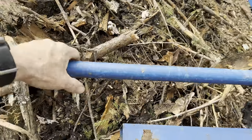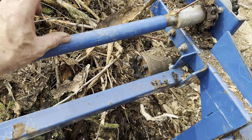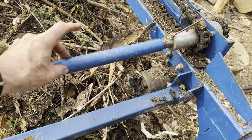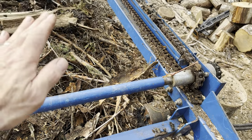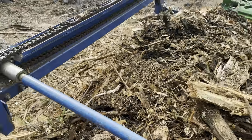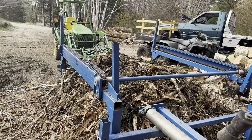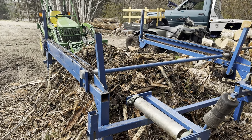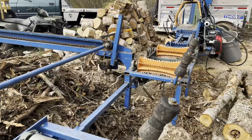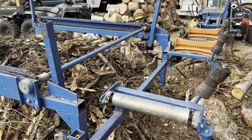But if I were to take this bar here and I were to put, say, three of them, maybe 2-inch tall, I don't know what you call them, spikes, paddles, whatever, that would catch the next log but also stop the previous log. When I load the deck, I put this up, and I put these up, and then I load that. I move my tripod over the way, I'm hitting the dirt with it. And I load it and I fill it right up tight to that. And this prevents all of the logs from just rolling onto this roller business and creating a literal log jam. We don't want that to happen.